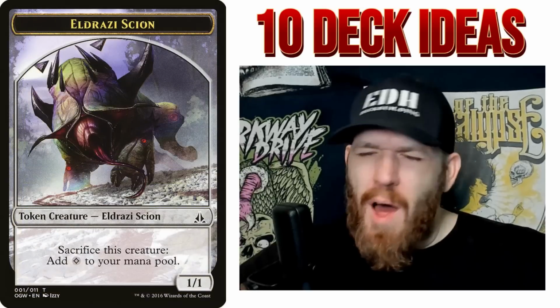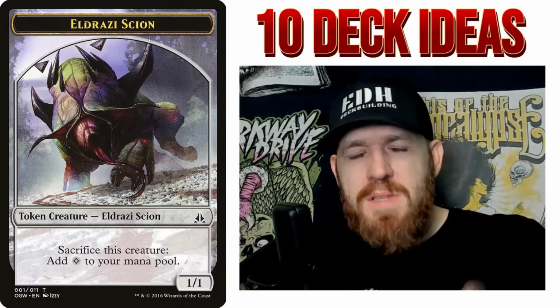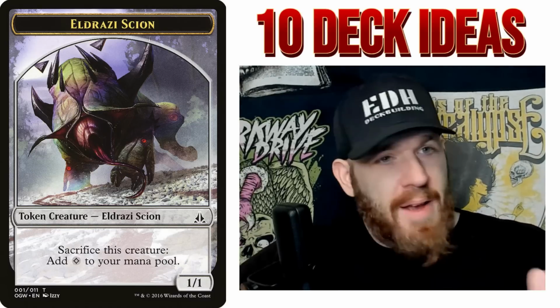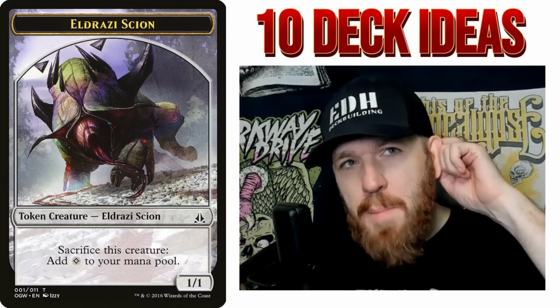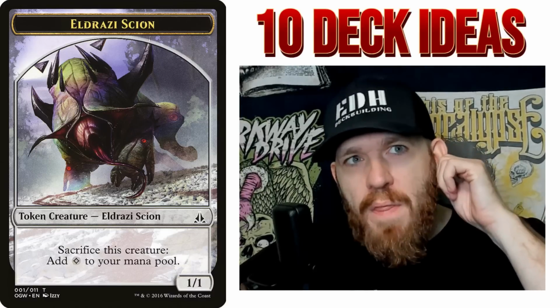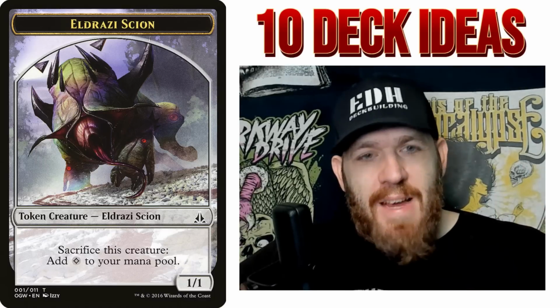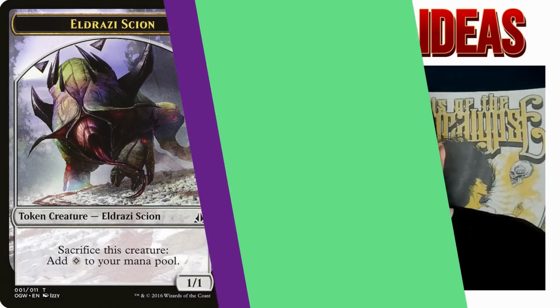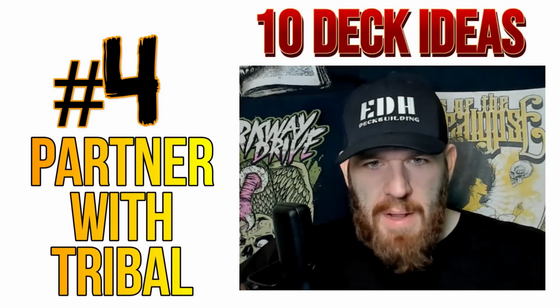So there's a lot of different ways you can go with this deck because you're doing the token theme, the sacrifice theme, all of that. But if you're looking for a, I wouldn't say very underwhelming tribe, but definitely an underwhelming tribe, and one that we don't actually have a commander for yet, that's a neat one to go after, I think. All right, coming in at number 4 is my partner with tribal idea.